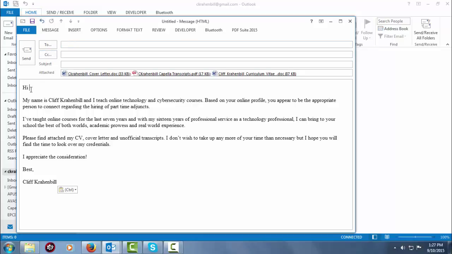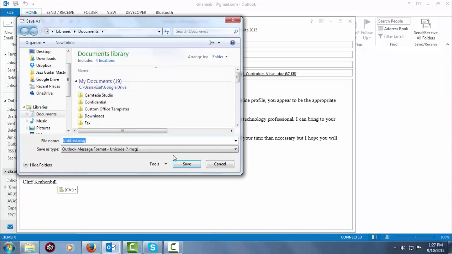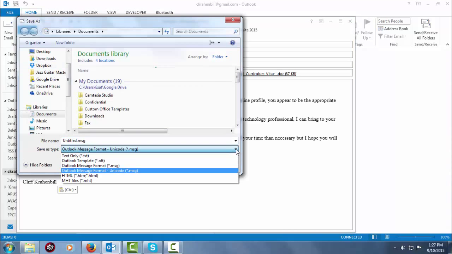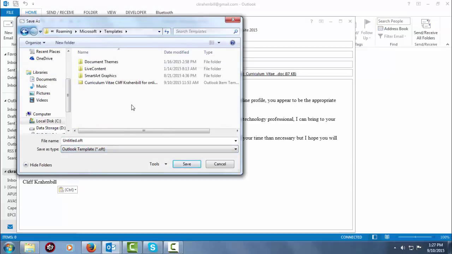And up here I've got this ready to go with their name and their title. Now, we go ahead and we're going to do a file, save as, and we're going to pull this up down here like so, and we're going to save this as an Outlook template. Now, when I say that I'm going to save something as a template, it takes me up to that developers folder. I end up inside of the developers folder, and that's where this is all taking place.